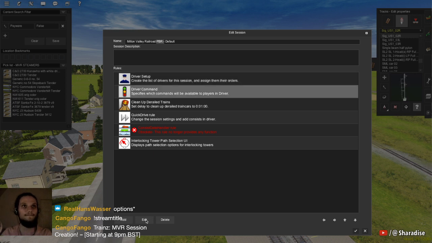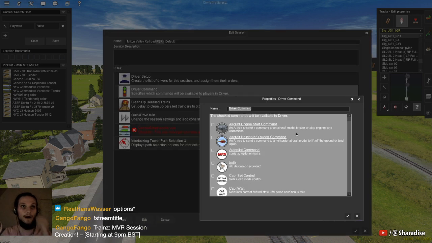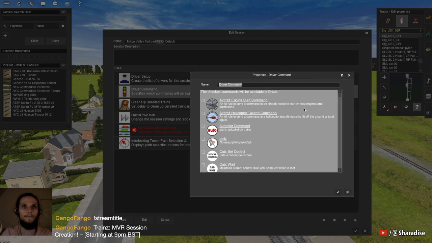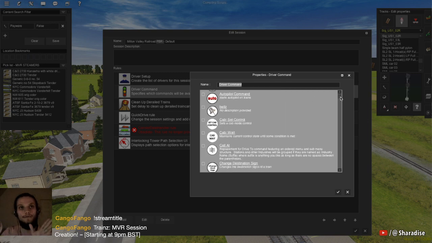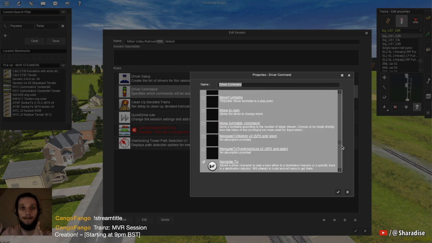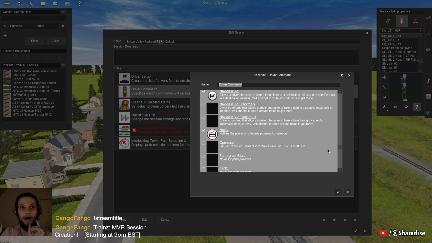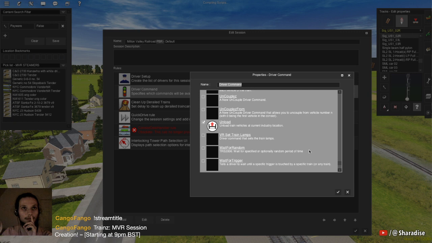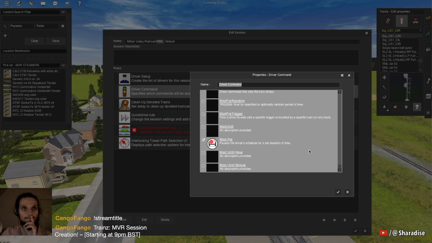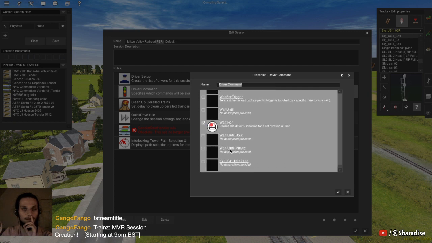Then for driver commands, now I'll have to, most of these are either from the download station or they come with the game. Some of them are from payware root. Like, for example, there's a, hold on, the icons aren't loading in.